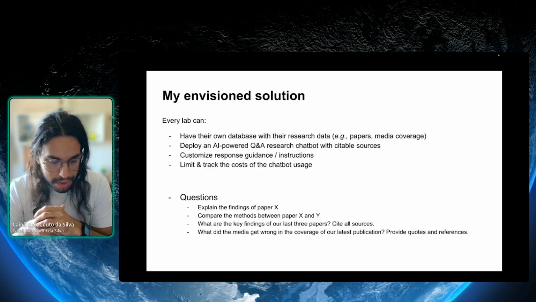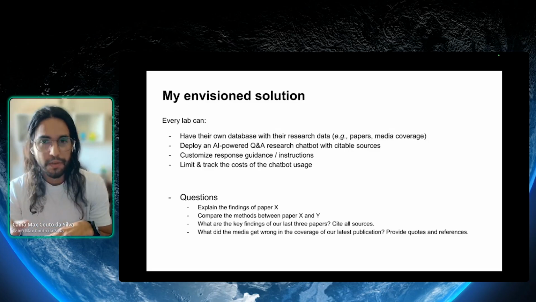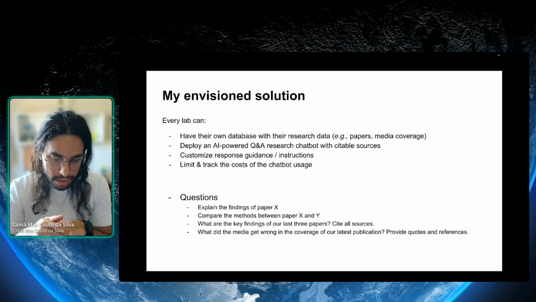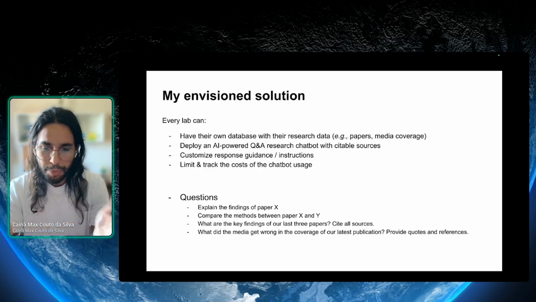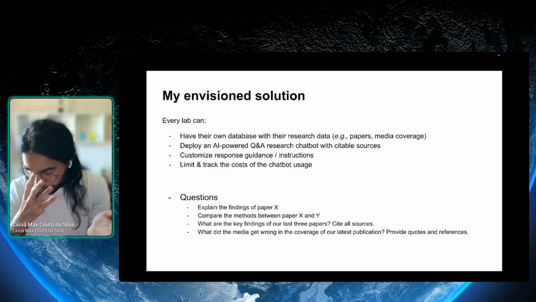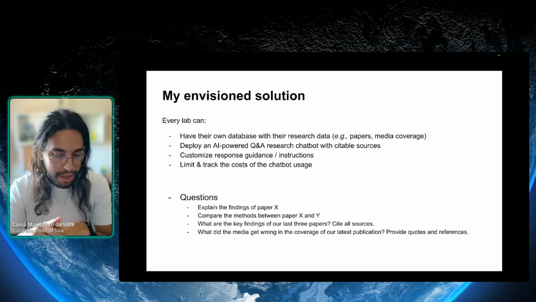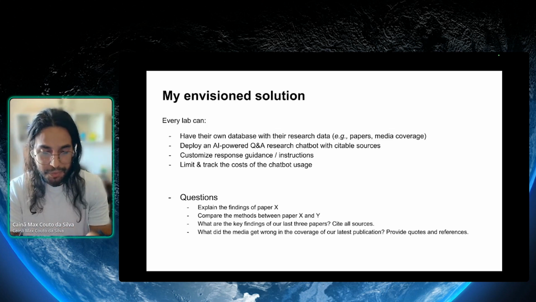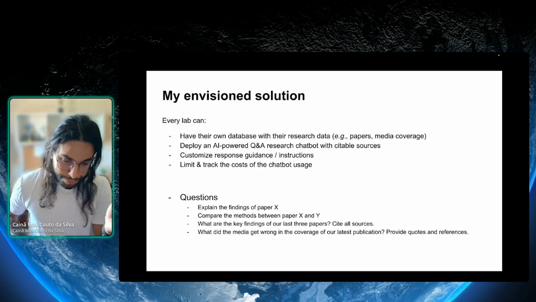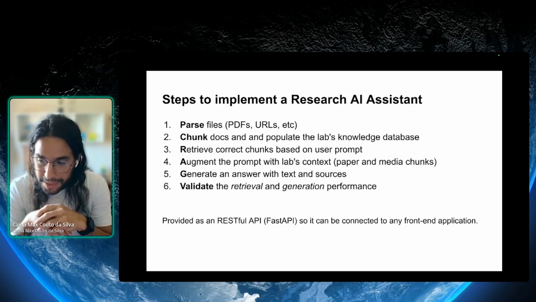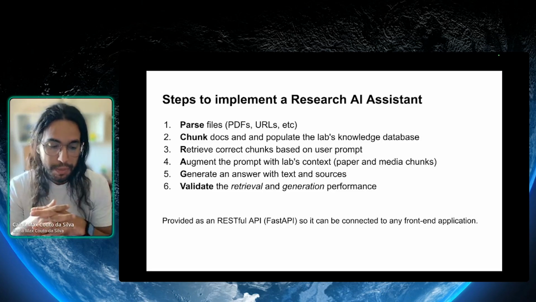With this, you can ask a simple question, like explain the findings of paper X. That's quite easy to implement, but you can also ask more complex questions, comparing different studies, and also date-time related questions, like summarize papers from the last 5 years, or compare the actual paper with how the media is reporting on this paper, and so on. So to implement it, we have several steps.